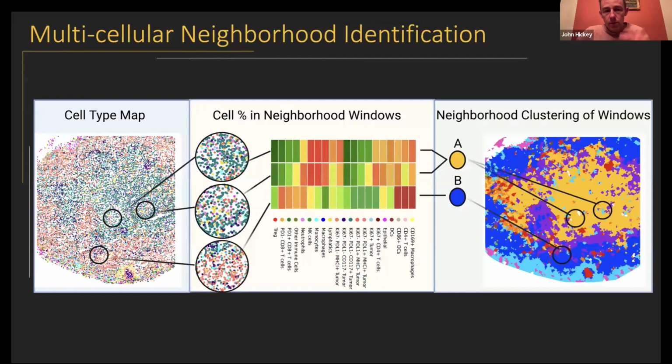So how do we identify these larger cellular neighborhoods? One of the ways that we can do that is by thinking about these cells as neighborhoods. One of the computational ways we do this is to look at a window of cells, count up all the different cell types in that window, and then put those into different groupings. Ones with similar compositions will group together into cell neighborhoods. For example, these two are more similar in composition than this one. And we can name these based on the cell types that are in them.